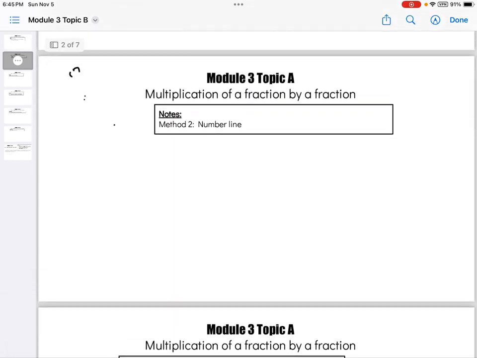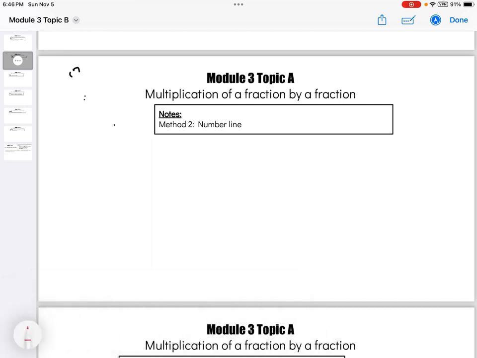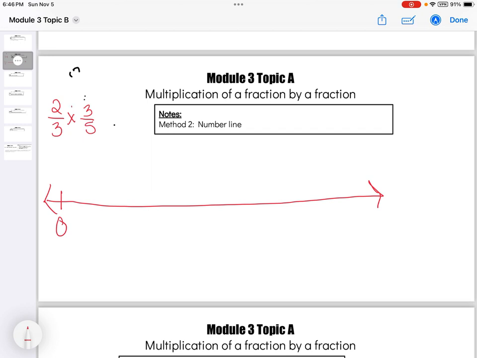All right. So the next thing that we learned was the number line. And if you remember in Module 1, we had started discussing the number line. And it's basically the same thing. So let's stick with the same fractions, 2/3 times 3/5. So instead of having that whole number, such as 4 or 5, this time I actually have a fraction. So when drawing that number line, one side is going to be 0. And again, this means "of." So this is the fraction that I'm working with first.